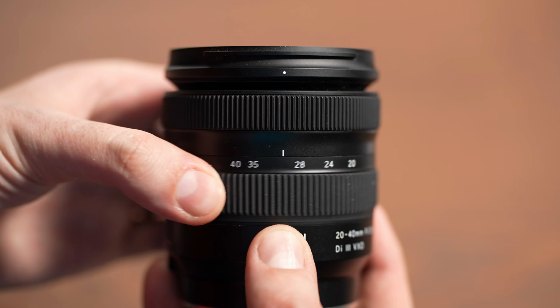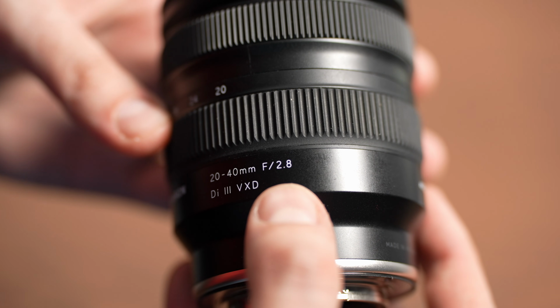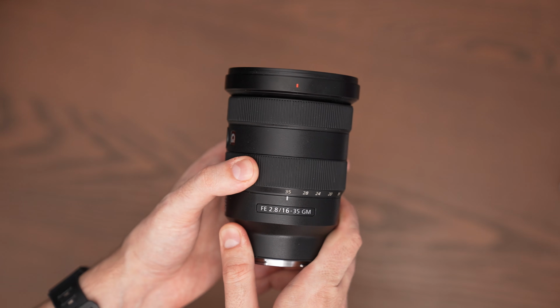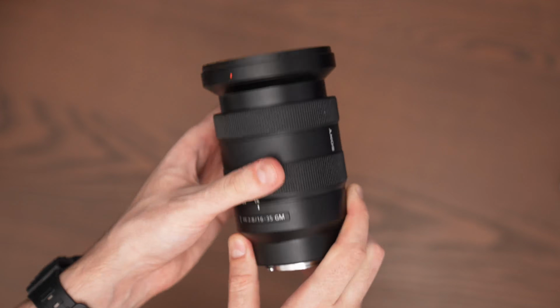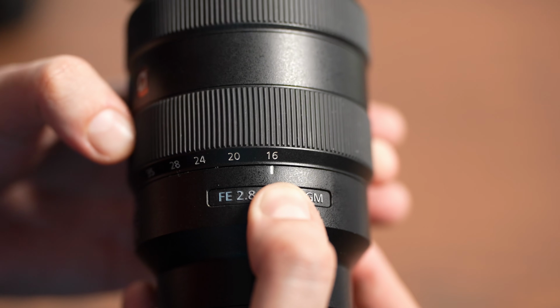On the other hand, a zoom lens is more versatile. Maybe sometimes you want to shoot a little bit wider, sometimes you want to have a little bit more zoom, and this is incredibly good. But a zoom lens with constant f2.8, as an example, is more expensive than a prime lens with f2.8. And when I say constant f2.8, that means you can use your lens at any focal length with f2.8. If you have, let's say, a lens like this, 16 to 35mm, even if you are at 16mm or at 35mm, the f will be constant.